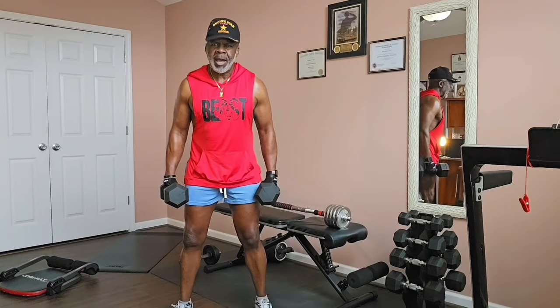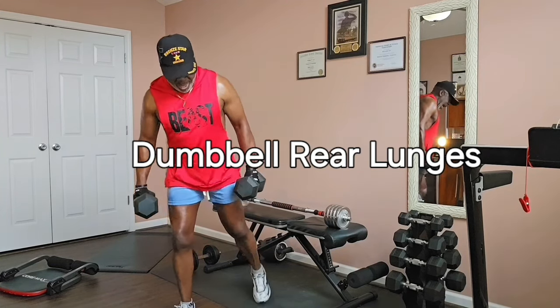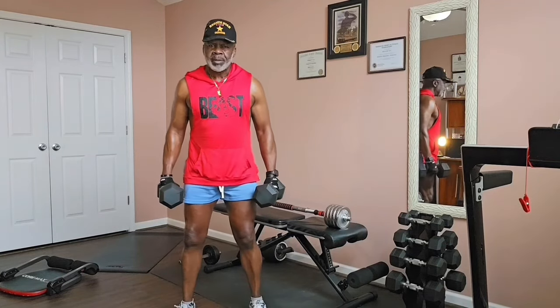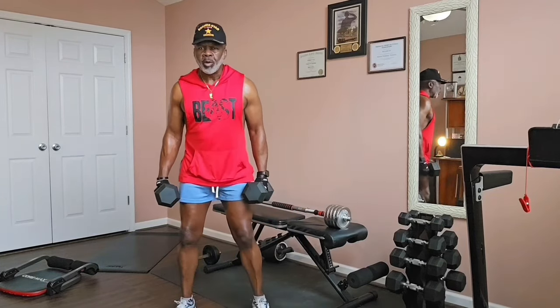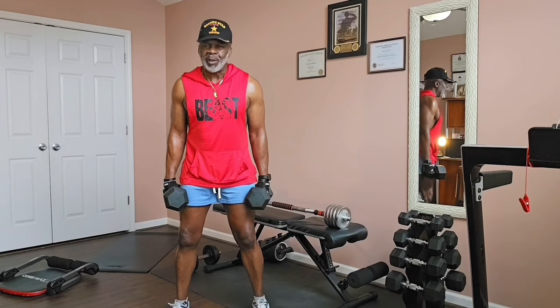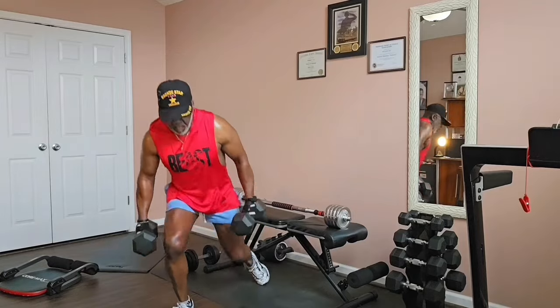All right, next exercise, dumbbell rear lunges, okay? All we're gonna do is take a step back and go down and come back up. Take a step back, go down, and come back up. We're gonna do 20 reps. You're going to feel this in your quads. You're going to feel it in your glutes. Ready? Exercise. One.